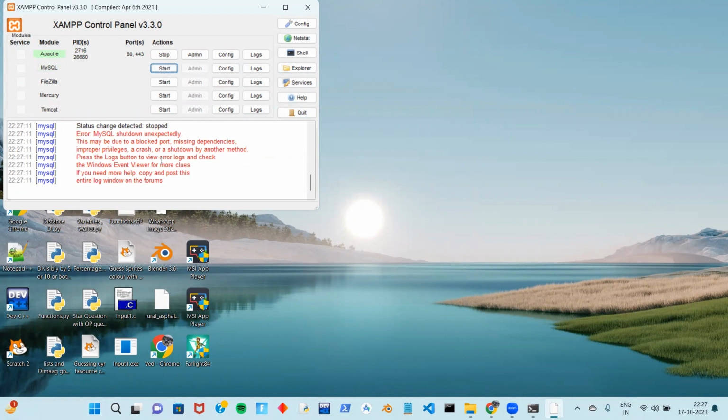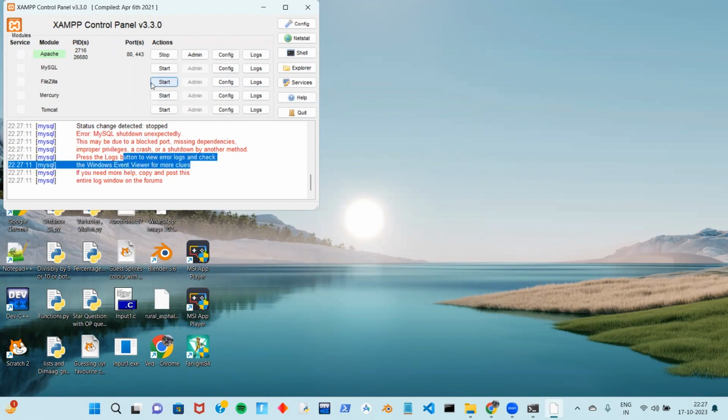This is an error you are going to face many times: an error has been detected in the MySQL server. So how do we fix this? Generally two types of error happen. One error I am going to show you, and give you the fix. If this fix works, that's fine. For the other type of error, if this fix doesn't work, you have to just uninstall XAMPP and install it again. But most of the time, this is the error that is going to come.